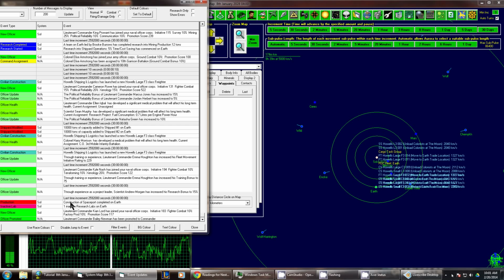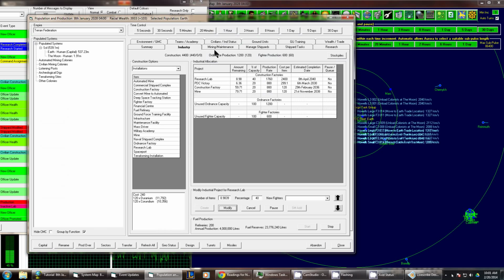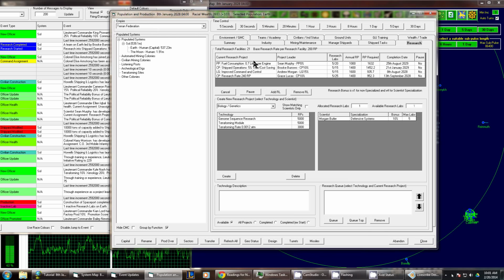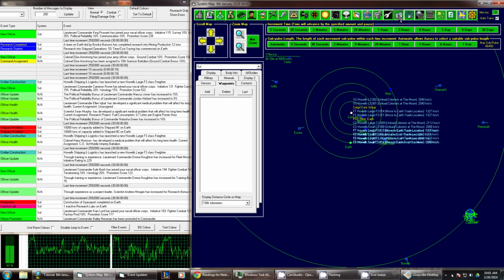Production, we have spaceport completed on Earth. We have free space. What we can always do is give, say, the research lab 40% more. So it should be going faster. You'll see that we have an inactive lab. Well, that means we just built one. Amount remaining of research labs, it just rolled over, and we have 21 total research facilities. I'm going to give it over to this guy here, just arbitrarily, and move on with life. We'll check our production overview. Still nothing going on, and we'll continue for the next 90 days.